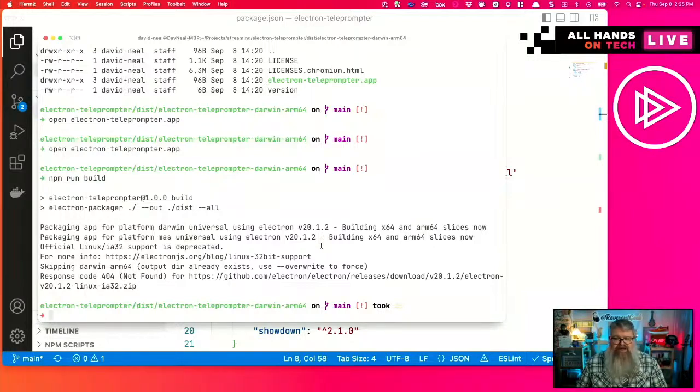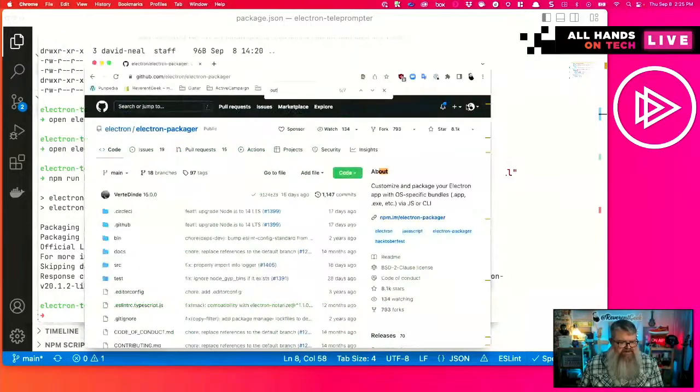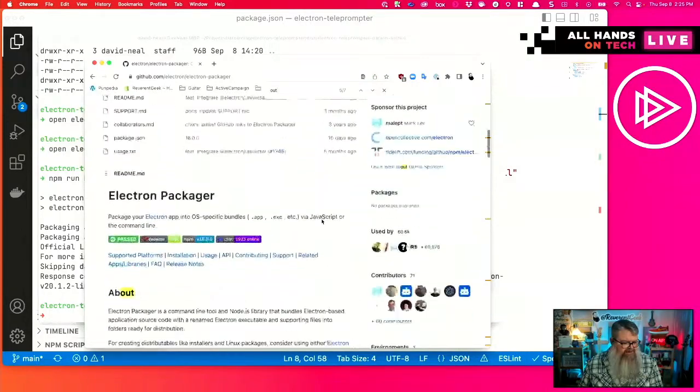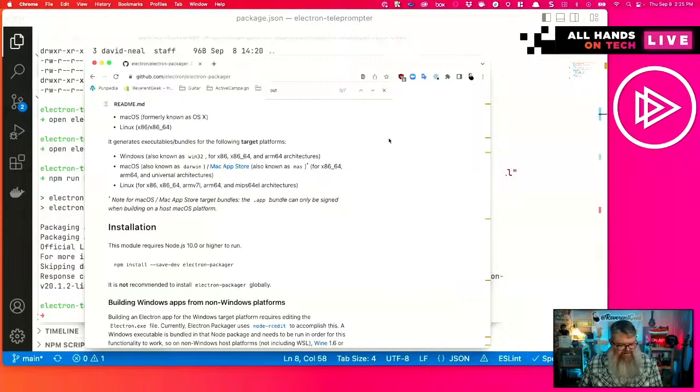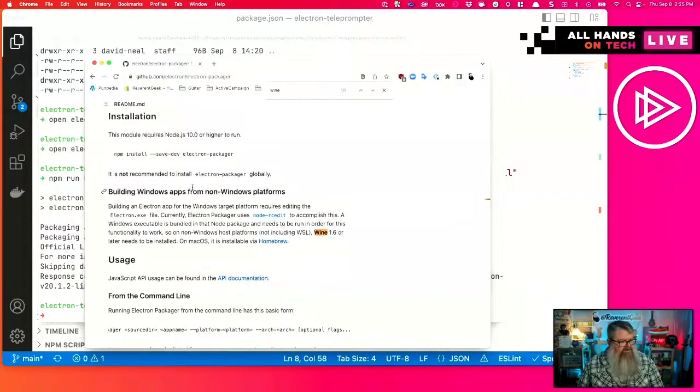And to be able to do that, you've got to have a supporting system installed called Wine. If I search building Windows apps from non-Windows platforms, if you're going to build on Linux or Mac OS, then you need to have Wine version 1.6 or later installed. I don't have that installed right now.